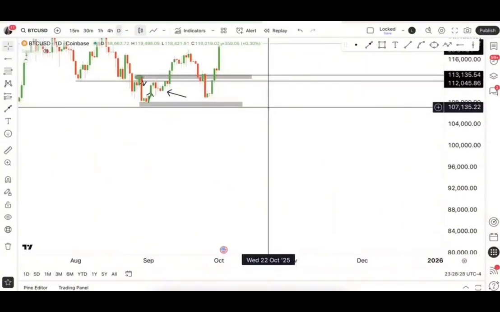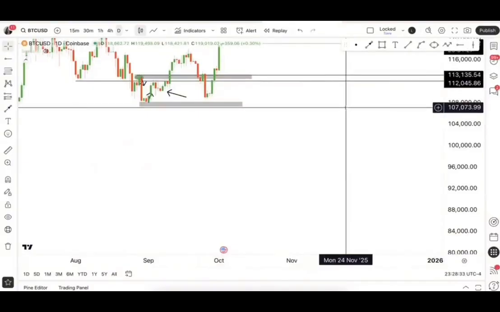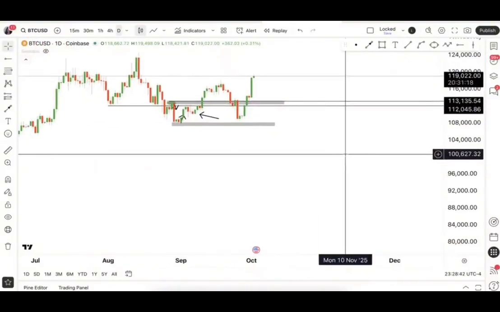The thing you have to understand about market structure is it needs to continue. Price needs to keep going. If it's trending, it's going to keep going. This is one thing that people overlook. Trends don't just pause. It'll go into sometimes a consolidation for a bit to gain more capital. But if price wants to go on an uptrend or if price wants to go on a downtrend, it's going to keep going.